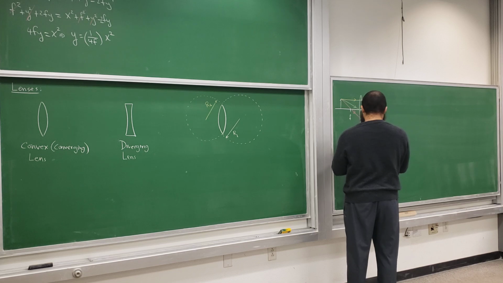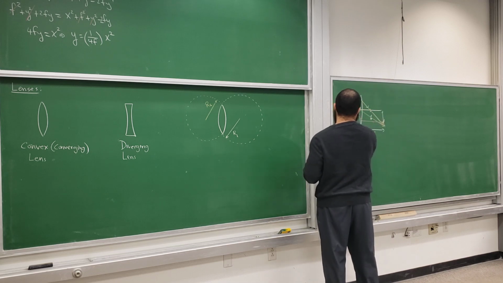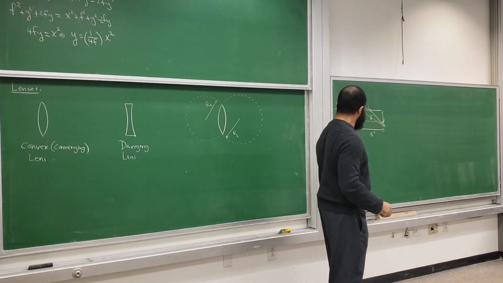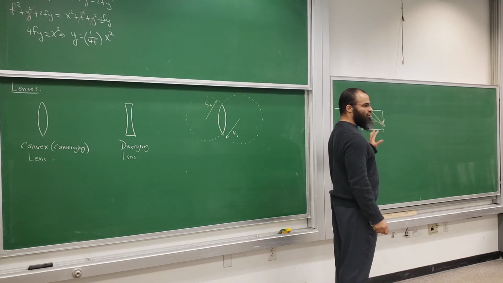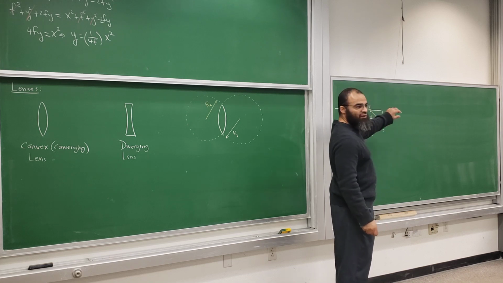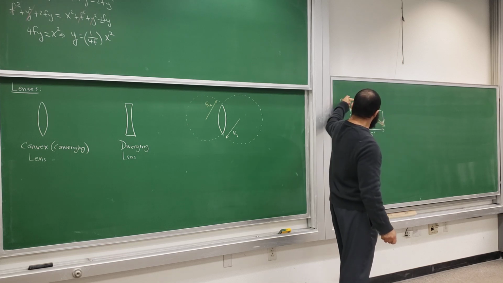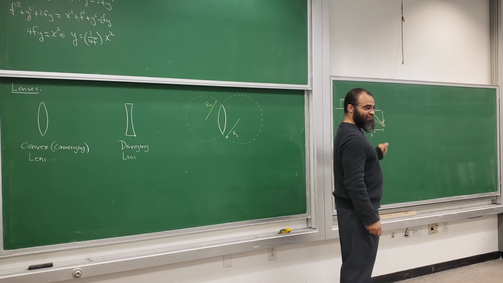When they meet, this thing here is the image. That's where the image is. So this is S prime, and this is X. Okay? The image distance, in this case, is positive or negative? Did the image form on the same side as the outgoing rays? What are the outgoing rays? These are the incoming, these are the outgoing. So it actually did. So it's positive. It's a positive image distance. Or it's a real image. The actual rays, the physical rays, met there.